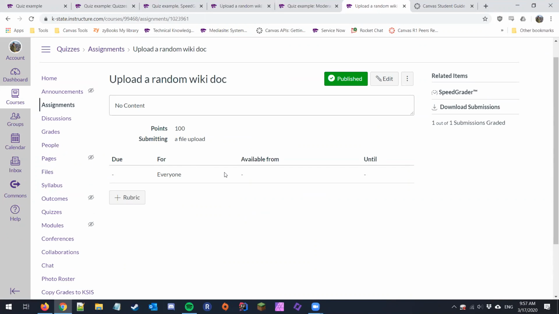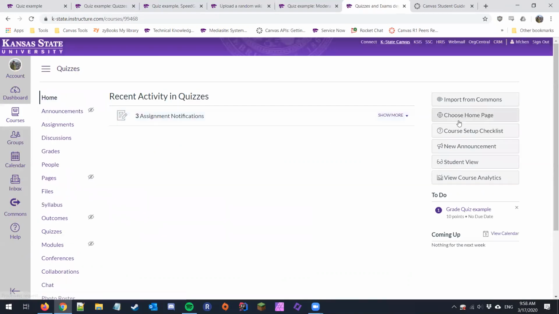Okay. Is there a way for us to test a quiz with our smartphone? I don't have the Canvas teacher app. Download the Canvas teacher app and see if the student view option is there.